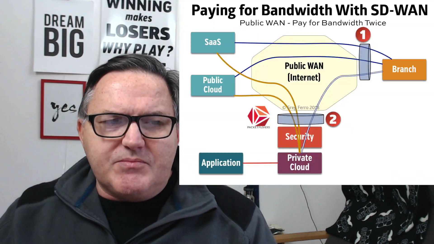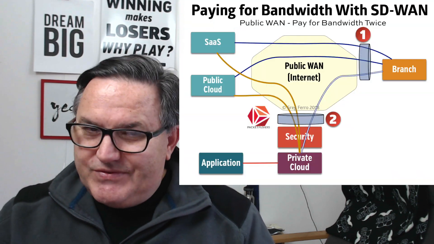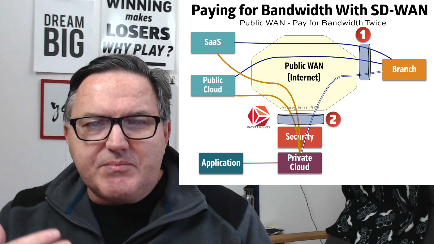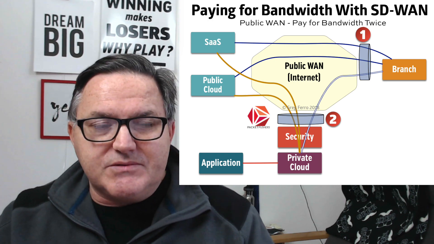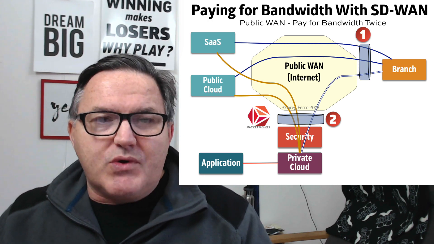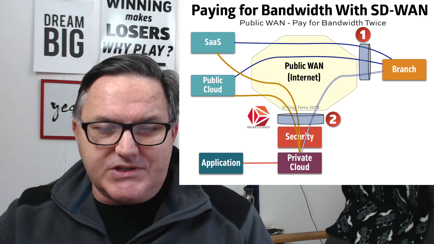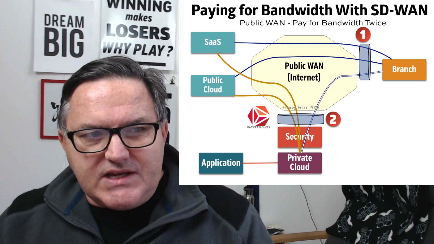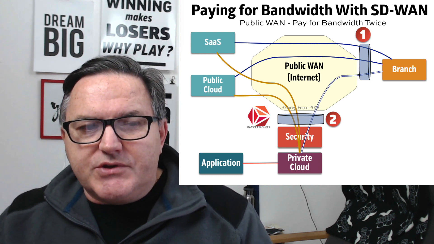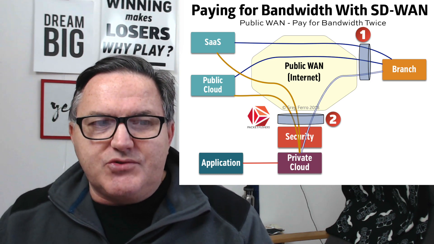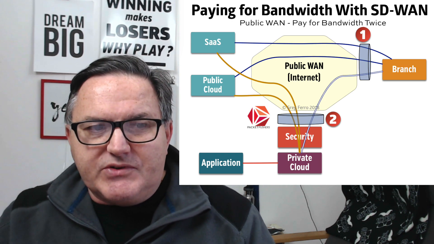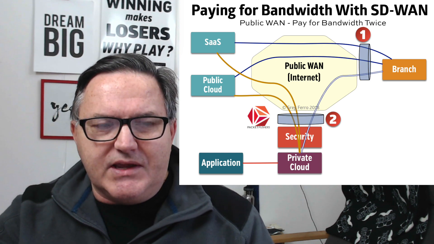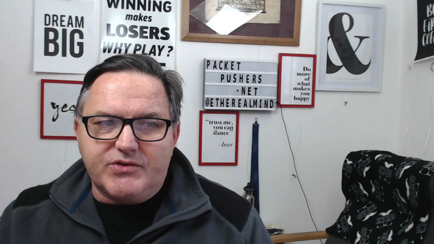Now, if you think about it, when you do an SD-WAN, something looks a little different. So have a look at this. If you've got a pure public WAN based SD-WAN — when I say public WAN, I mean the internet, because the internet is a public WAN — then the branch only has one set of bandwidth. Usually it'll be two or more providers, but it's still only one set of bandwidth to the public WAN. You might be talking to SaaS or to the public cloud, and then you've got your overlay network talking down to your private cloud — that's your SD-WAN. There's your application in the private cloud. This is actually a lot simpler than the previous one, because now everything's got a single point of control.